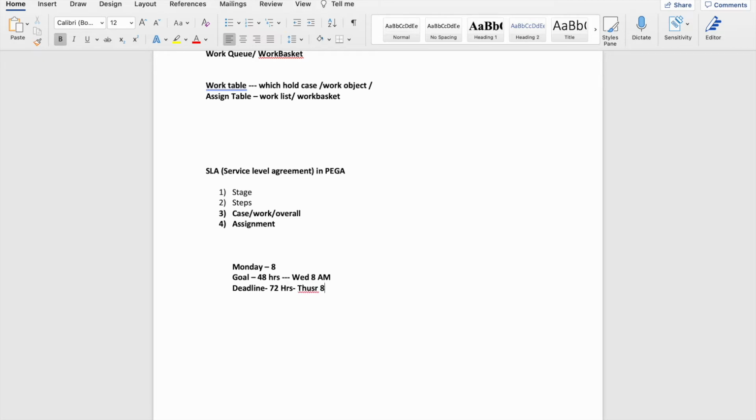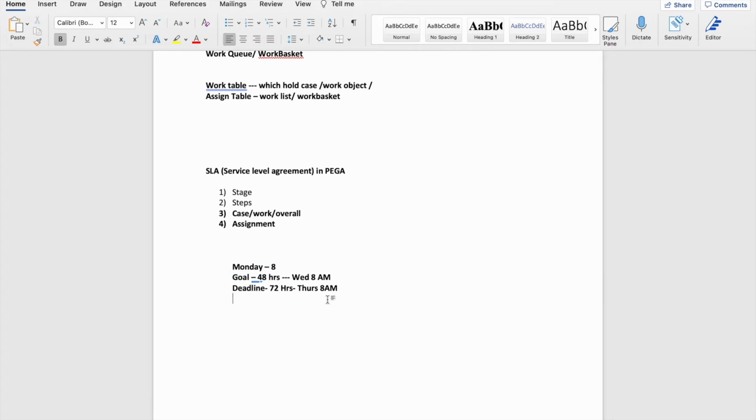Thursday 8 a.m. It won't be Friday or Saturday. It won't calculate from the goal; it will calculate from Monday only. This is where I have seen that most folks get confused, so don't get confused. If it is starting on Monday, then the 48 hours goal is Wednesday 8 a.m. and the 72 hours deadline is Thursday. This deadline of 72 hours will not start from the goal. So we need to understand this.